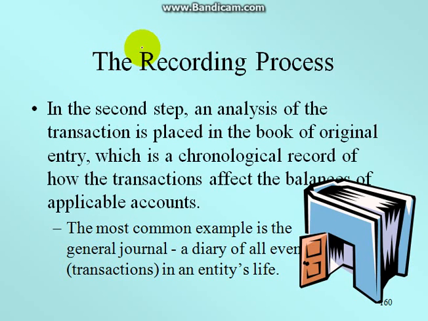So the second step of the recording process is that the analysis of the transaction is placed into the book of original entry, which is a chronological record of how the transactions take effect in applicable accounts. So the most common example is the journal entry. It is nothing but the diary of all events in the entity's life.